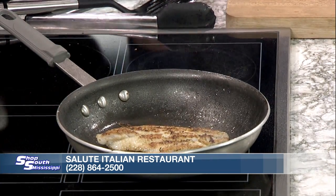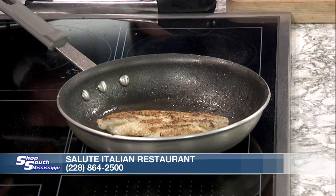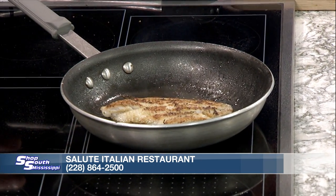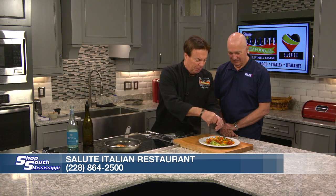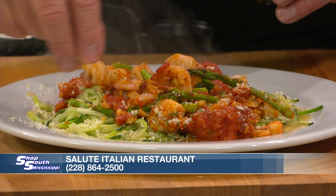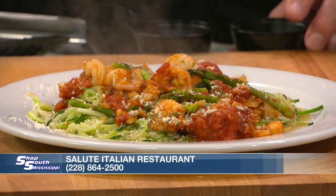Yeah, I mean, I think that's the beauty. Salute is Italian, and most definitely, guys, our fried lasagna is not healthy. Not by any means, not by any stretch, but it is so tasty. And I'm going to put a little bit of our Parmesan parsley around the plate just to kind of give it a little pizzazz. Wow. And that adds a touch of natural salt. Mm-hmm. All right.